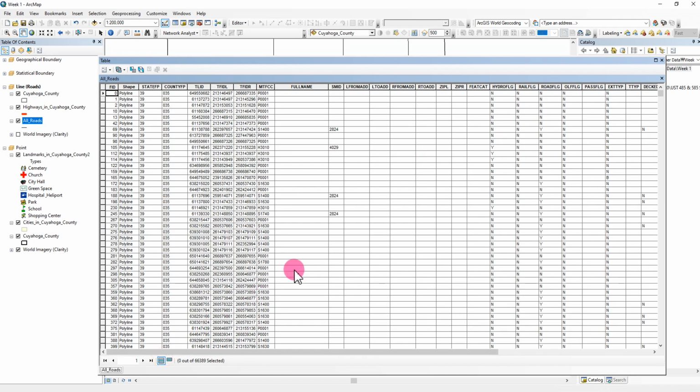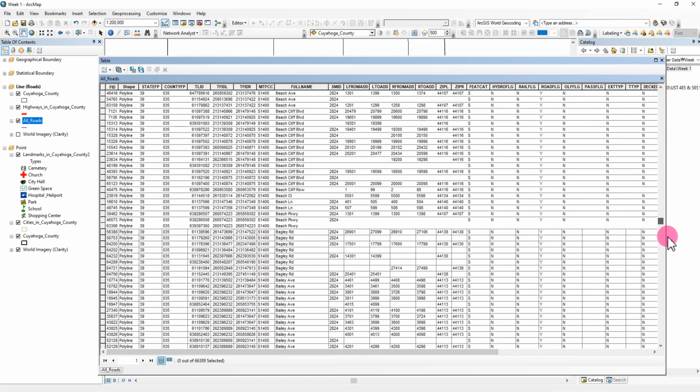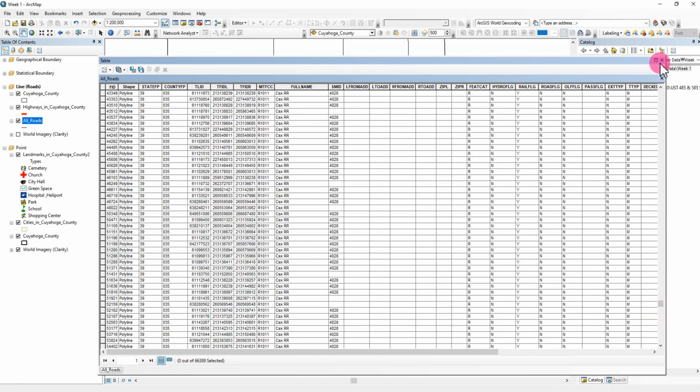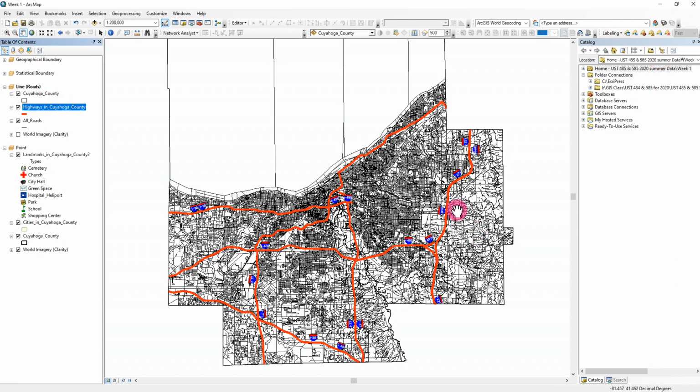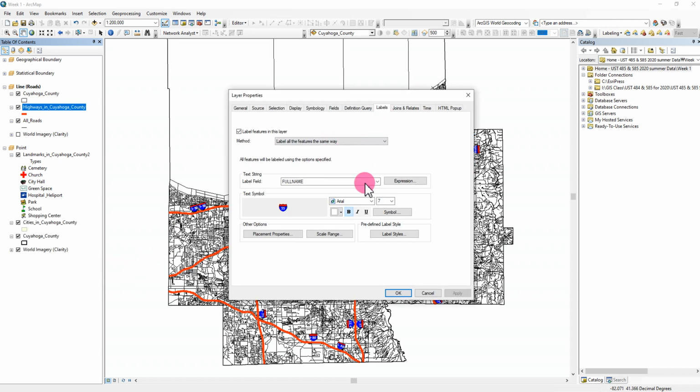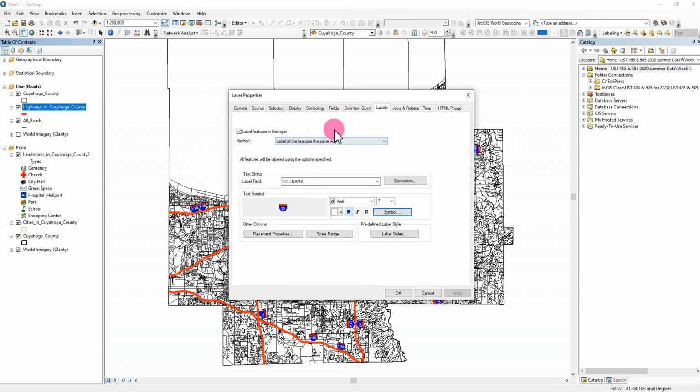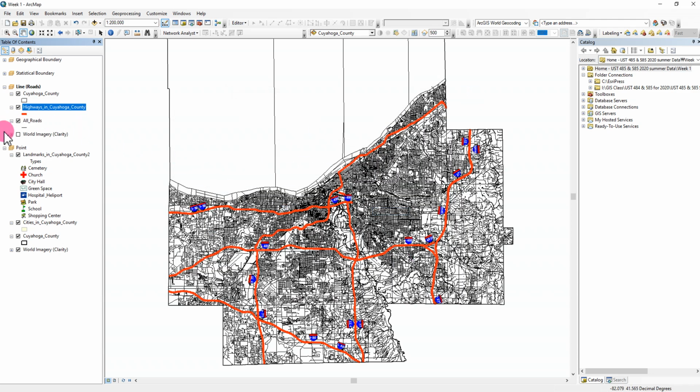but you can also extract from it. You can extract highways from here, since this line shapefile also has highways too. You can extract and then create a highway file like this. Then I made labels: properties, labels, and then select a symbol. You click this. Now all the way down, you can see I selected this. Then you can create the labels like this.